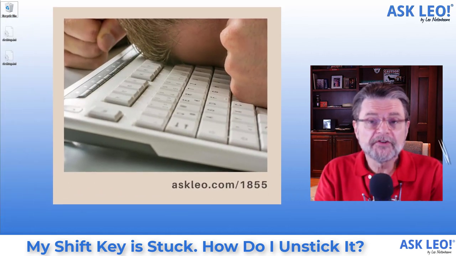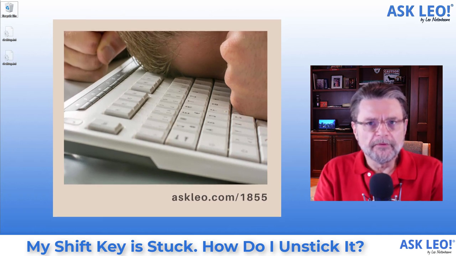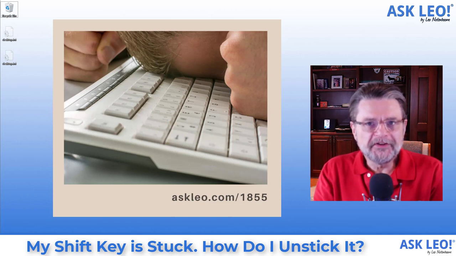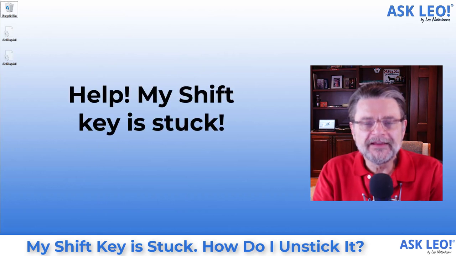This has actually happened to me, and it's probably happened to some of you as well. It's very simple. For some reason, your computer frustrates you. Like I said, it happens to me. And in doing so, one of your reactions might be to start pounding on the keyboard, like I did. After doing so, it seems like the shift key is stuck.